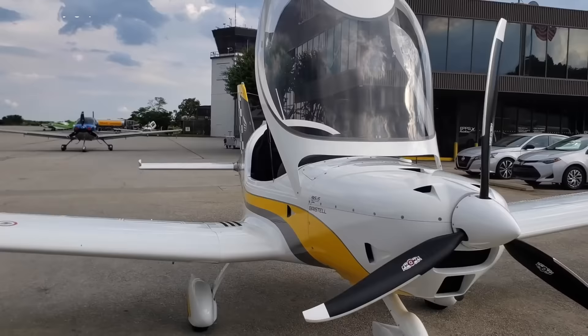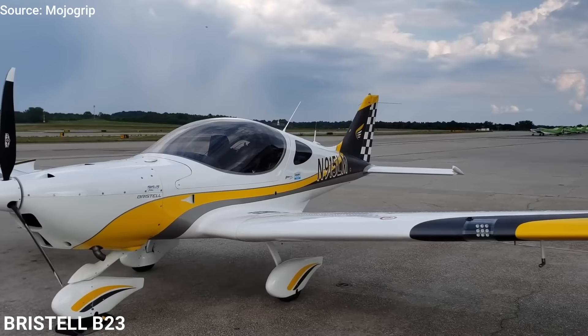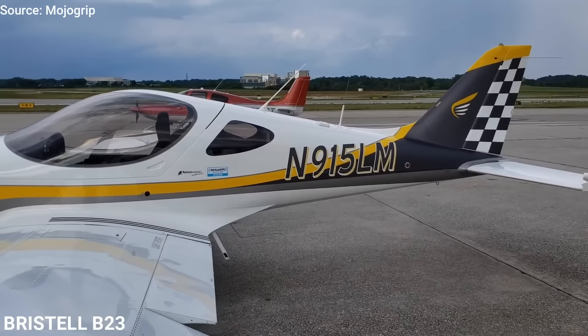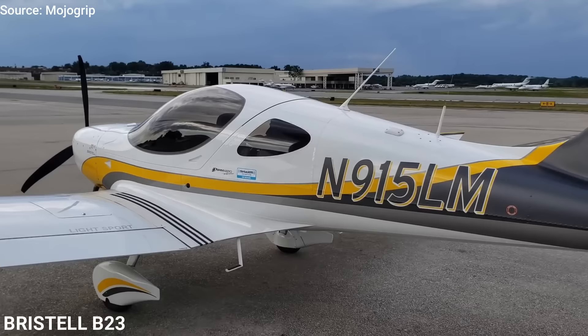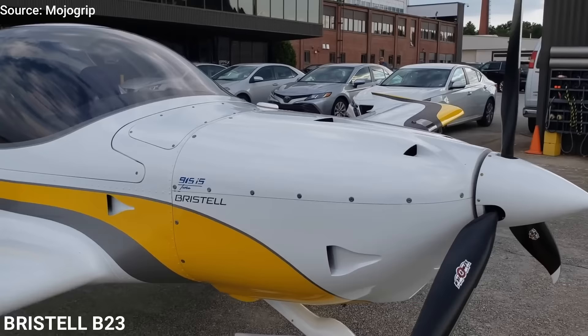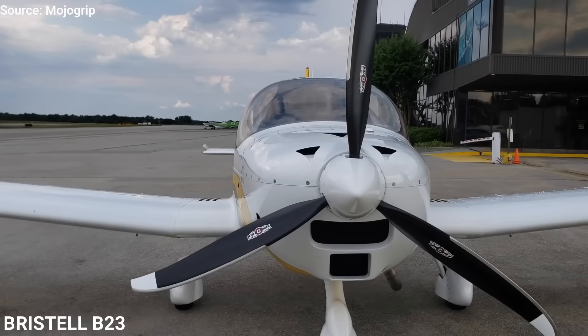The Bristol B23 is another great airplane to consider. Introduced in 2010, while it looks very similar to the classic Aero Bristol, the fuselage is longer and the tail is larger with an aluminum rudder. The flaps and stabilizers are bigger and better. The composite main landing gear legs have been redesigned to carry much higher loads than previous Bristol models, and the aircraft's handling characteristics are much improved. The B23 comes standard with the BRS Ballistic Parachute Rescue System, and is a popular modern trainer used by flight schools, with a lovely glass cockpit making it a good economical choice.